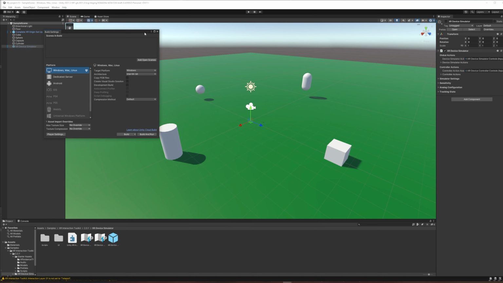If you're working with the template that I've provided, I've already set the build settings up for you, but if you're coming from a blank project and you just want to know how to set these things up to build to Quest, this is the tutorial for you. So by default, you're likely on the platform Windows, Mac, Linux. And if we were going to make tethered VR that was meant to be attached to a computer, this would be all well and good. But if I want it as standalone headset-based VR on a Quest 2, we've got to change to Android.